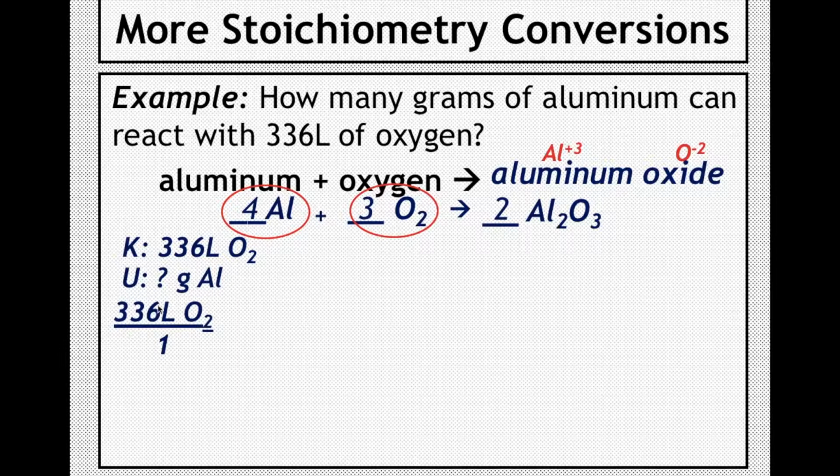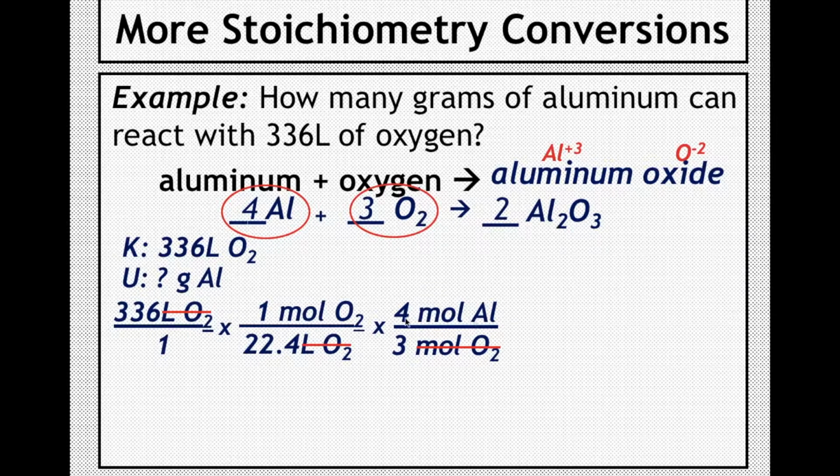We are going to write our known first, okay? So instead of it being grams like yesterday, we're given liters. So that just means that whatever is up here will need to go down here. So that's our 22.4 liters for every 1 mole. So that's just conversion. Then we need to do our mole-to-mole ratio because we don't want oxygen, we want aluminum. So cancel those.